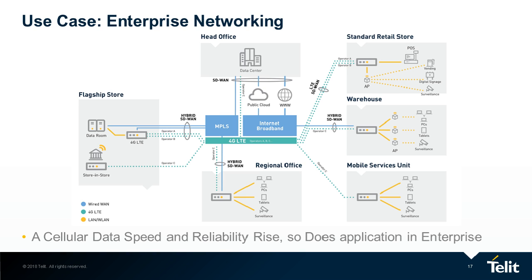And secondly, you can support multiple network operators. Jason talked about how a lot of them have not only single operator support, but multiple operator support. So we have products at Telit that can support, for example, for the U.S. in a single product, all 4 national operators. So you can support AT&T, Verizon, T-Mobile, and Sprint in a single product.